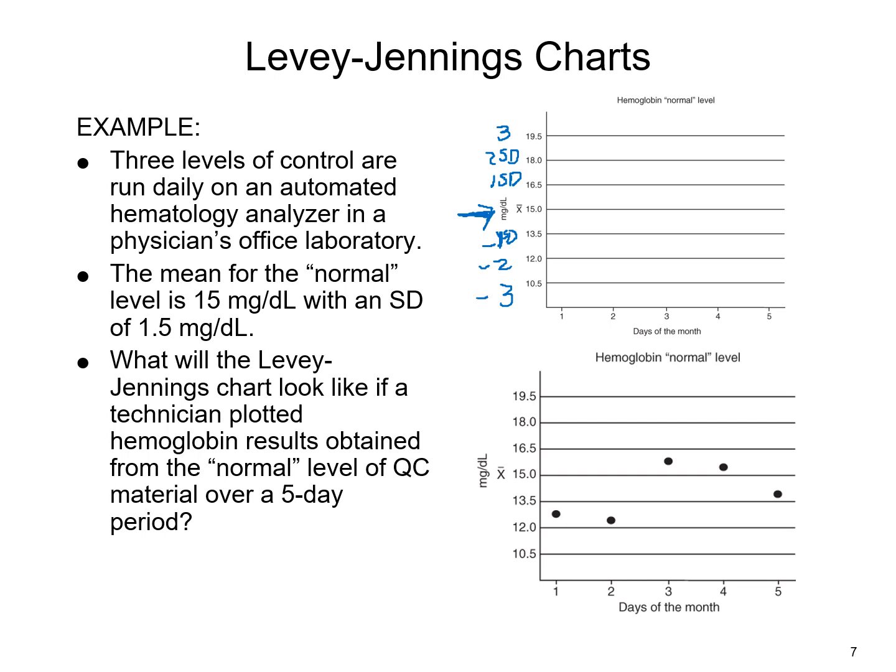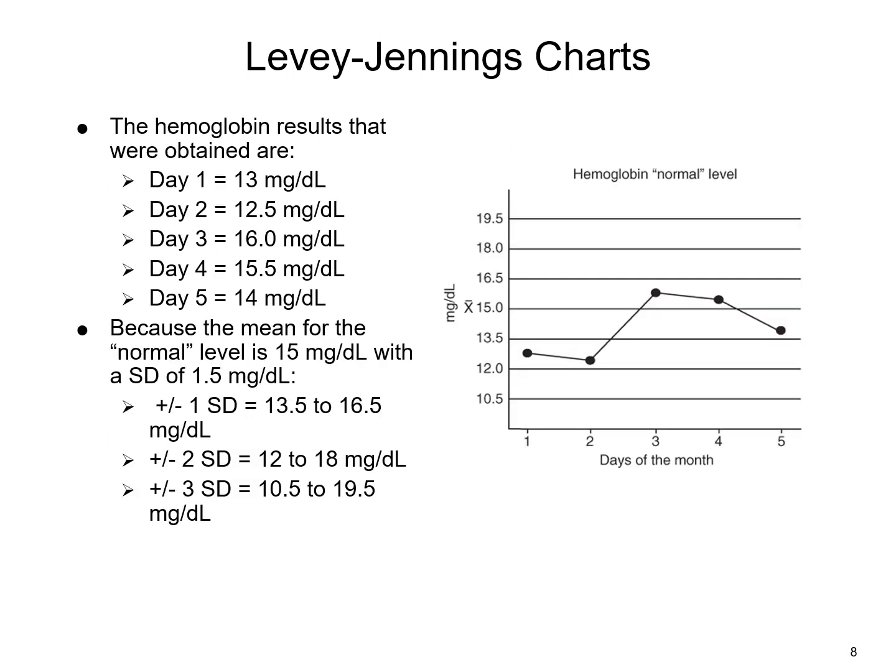So what will the Levy-Jennings chart start to look like once the technician starts plotting those normal values over that 5-day period? So here we've run it, we've got those values, and let's continue to the next chart. So we have those values here for day 1, where we plotted it at 13, day 2, day 3, day 4, and day 5. So we've plotted all of those values.